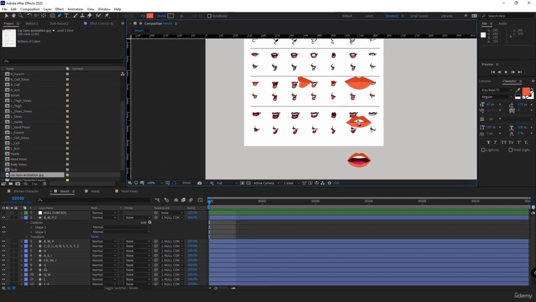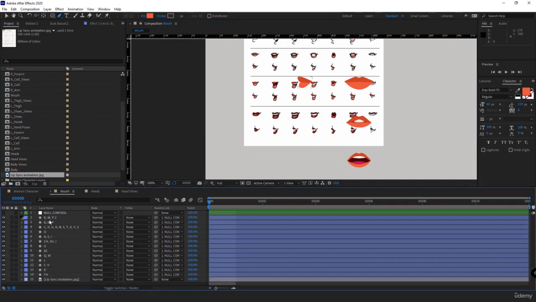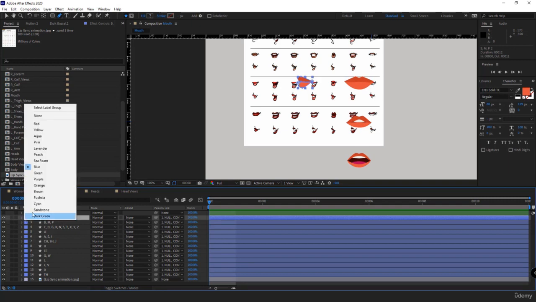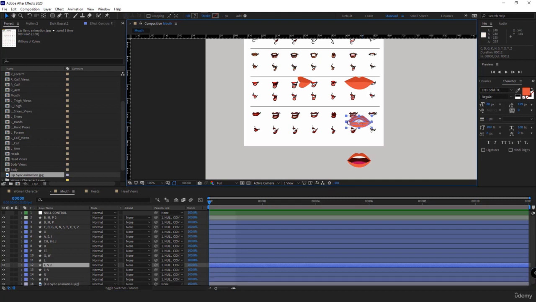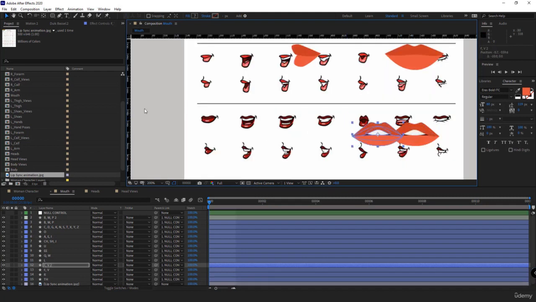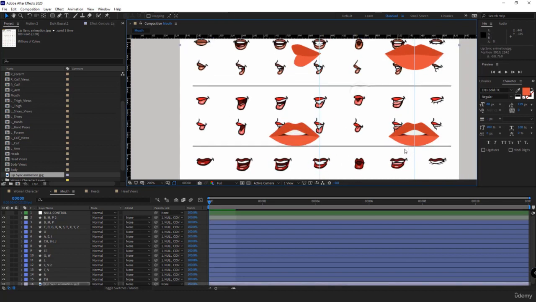Let's move to the next lip, and as I use the reference, I will create these poses. I'll change its color to make it clear. I'll make another duplicate of this layer and move it a bit over. This pose is rather like this one, except that the lip isn't that low.